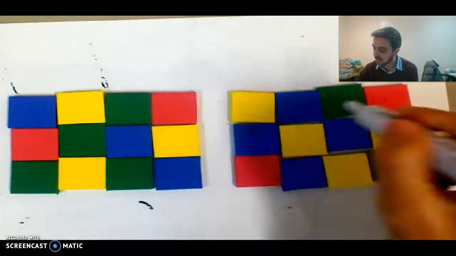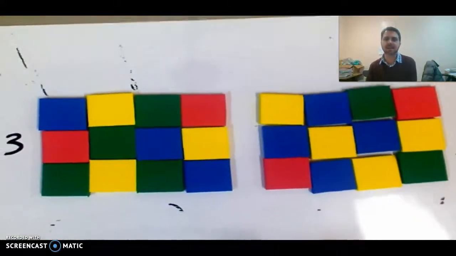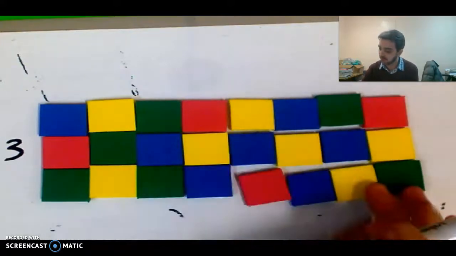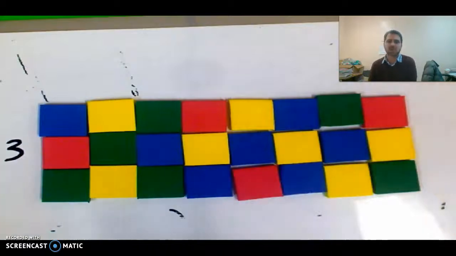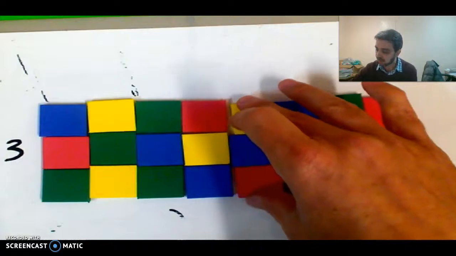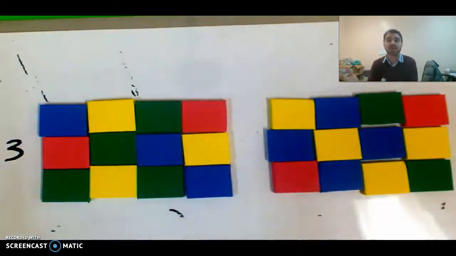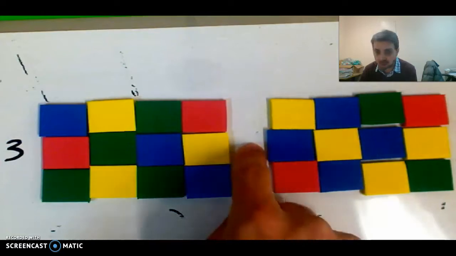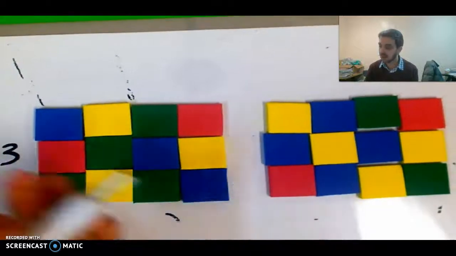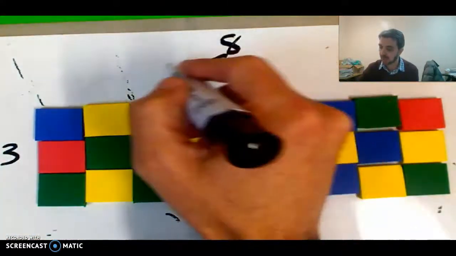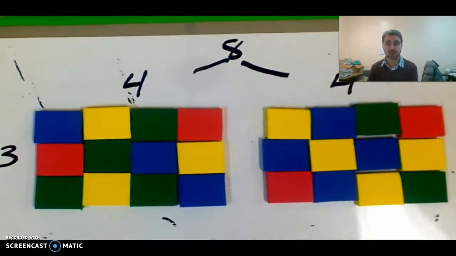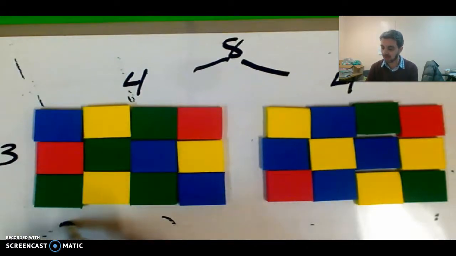Okay, so I took these 8. Let's pretend they're chairs, and let's put them back together again. You have 3 rows of 8 chairs. It's like a classroom, or like a little stadium. But let's say there's an aisle, like in a movie theater, and you have to get down the row to get to your seat. So you can break it up just like that. Now instead of having 8 across, I broke it up into 4 over here and 4 over here. So now, what's 3 rows of 4? How many seats is that?